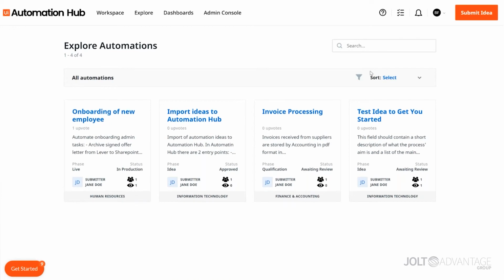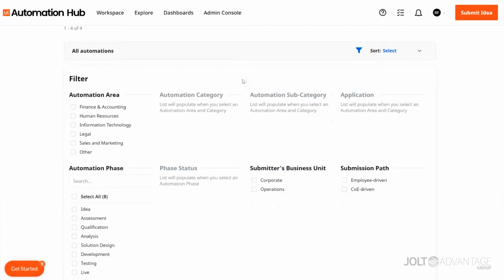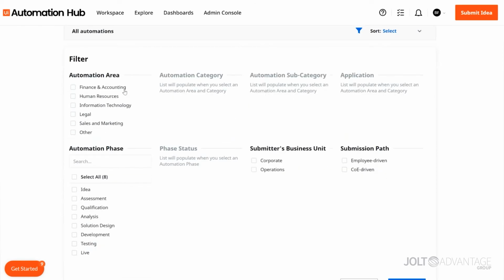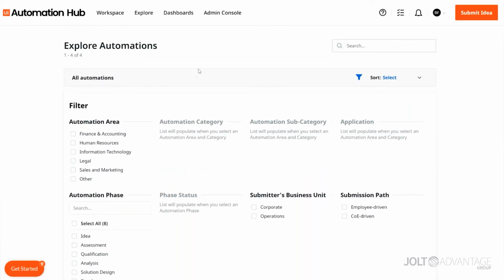And there's filters. So let's pretend there's a whole big gigantic list. With filters, I can zero in. Let's say that I'm head of accounting. I don't really want to know what legal's working on, but I do want to find out exactly what my team is working on. Not only can you get high level, but I'll show you soon after I show the demo that you can configure it to dive even deeper at the category level, the subcategory level, or the application level. You can even show which automation phases your automations are in for approval or for build.